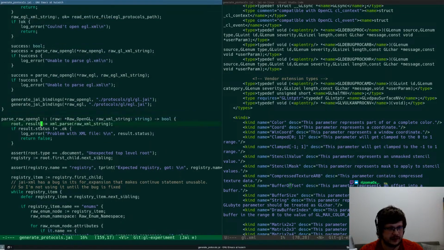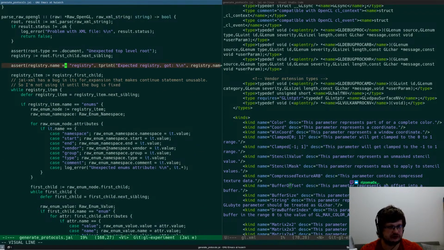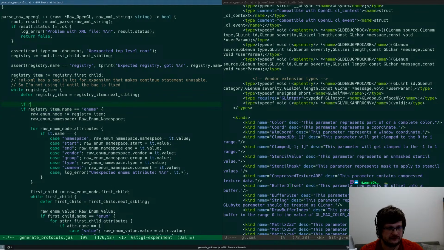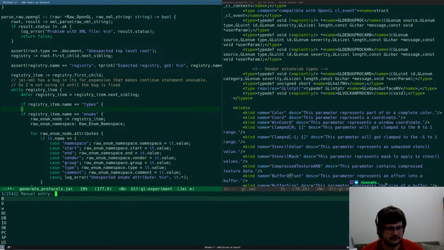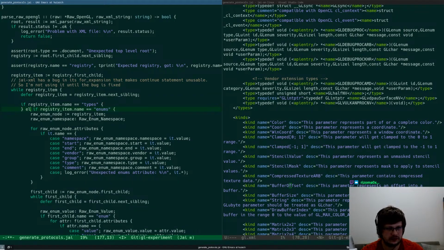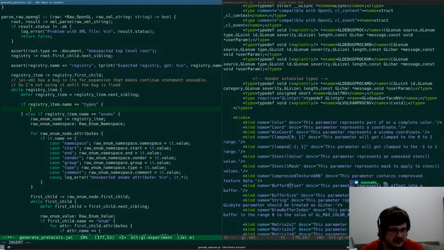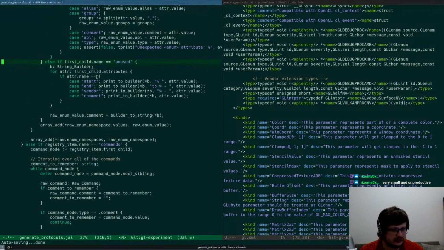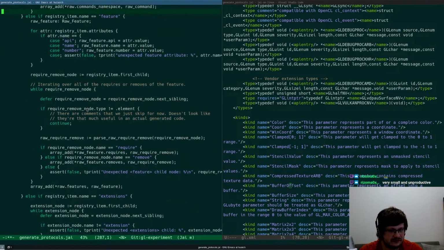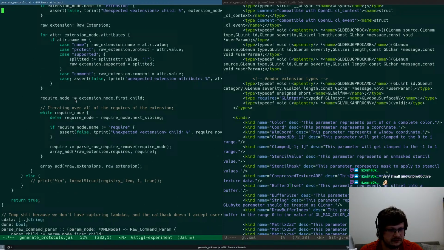And then when we are parsing the raw OpenGL, assert the registry, next sibling, and now we do if registry item name equals types, else if, right? And so here, what we are going to do is, I think we had our own seed data somewhere, right?